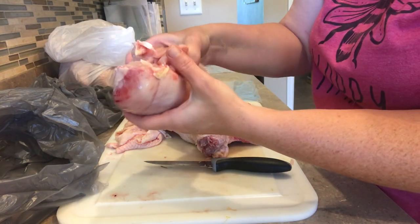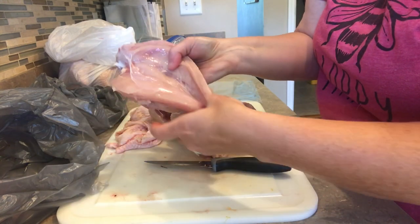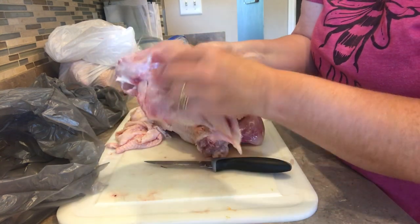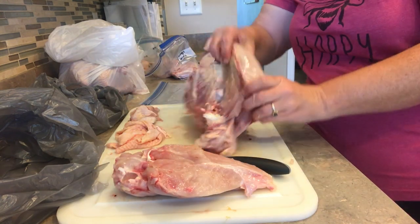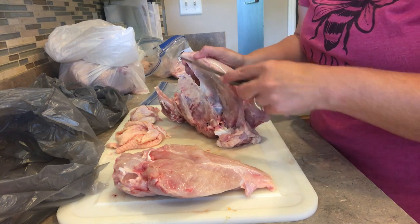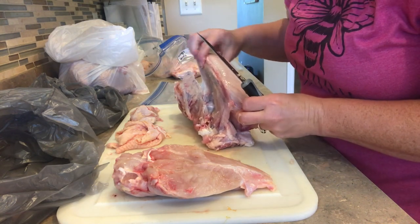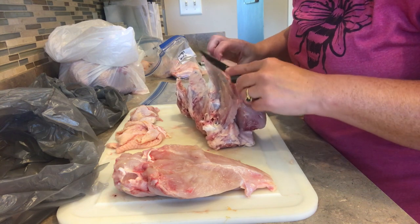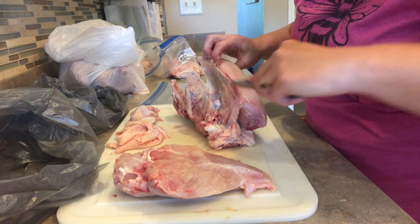So this is the whole breast. The tenderloin, the tender, kind of separates itself out right there. So I'm going to do the other side. This is the hardest one because there's nothing left to balance on. You're going to go on the other side of the bone that you just cut, and start with little cuts to get on that side.